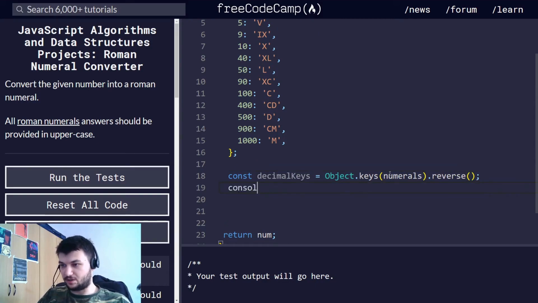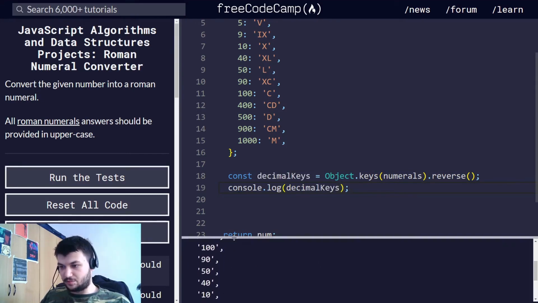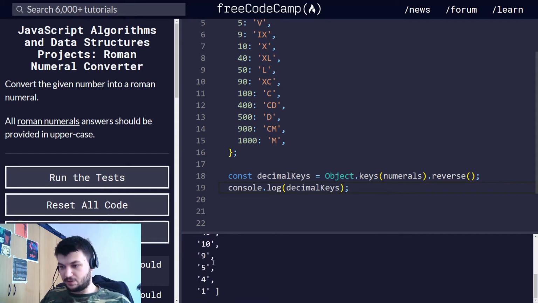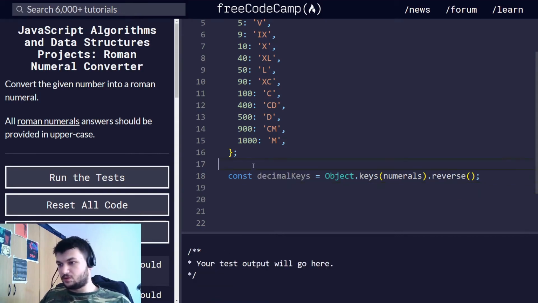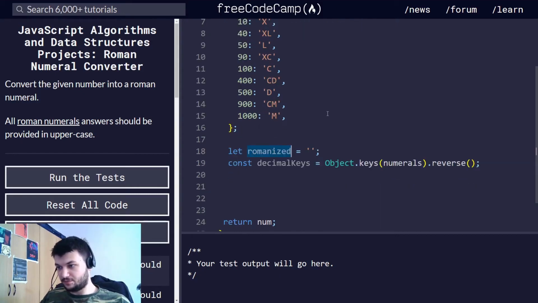Let's console log this keys, and as you can see, we have right here printed an array with the values. Okay, now let's also declare a string. So this will be let Romanized, and let's start it with an empty string. This is the initial Romanized version of the number we get.